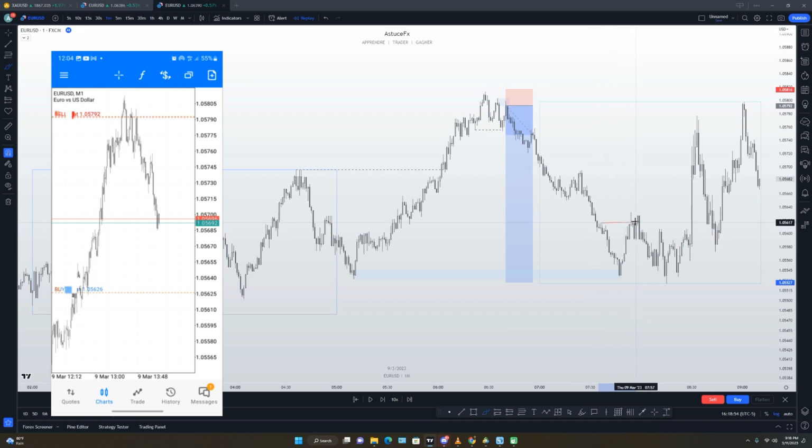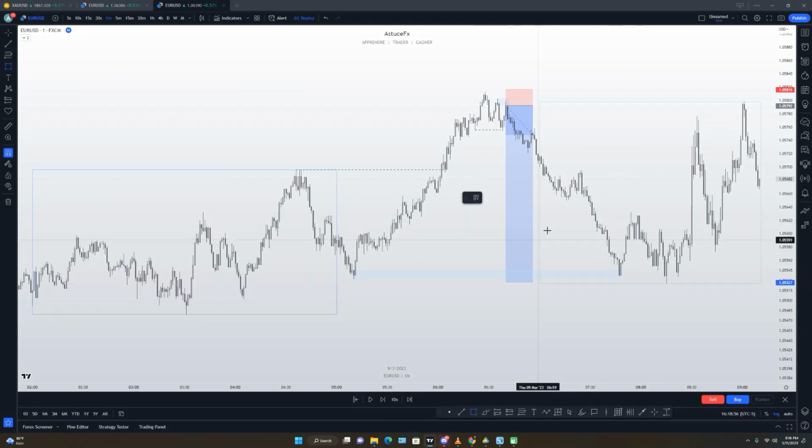But at this point, price gave some sort of internal change of character. But this internal, if you use this, that's okay. But try to see what price has done. Price just tapped a supply zone here. There is a supply zone where price tapped. So if price taps this, it is more likely to create a new low. So if price taps this, I know this low will be taken out.